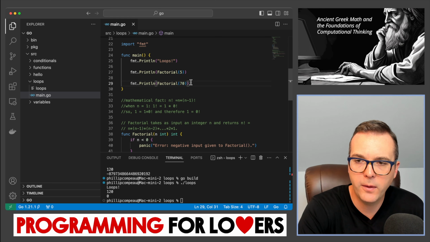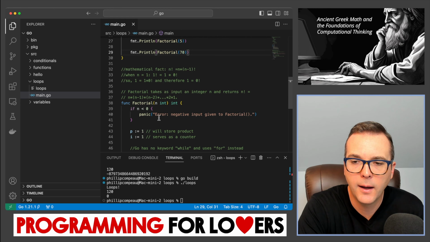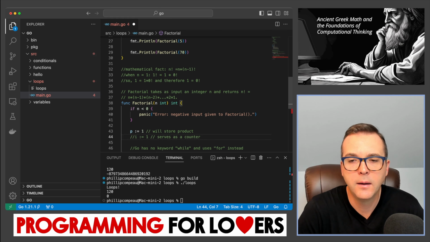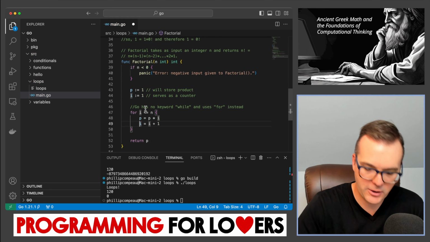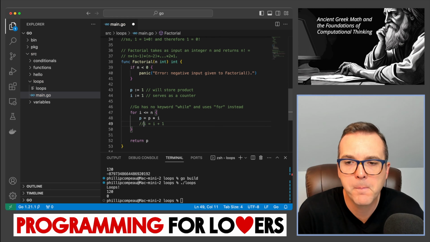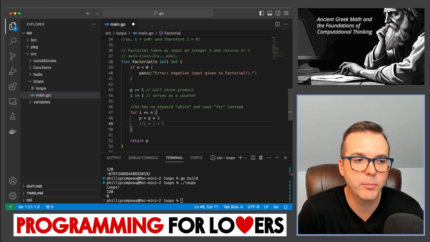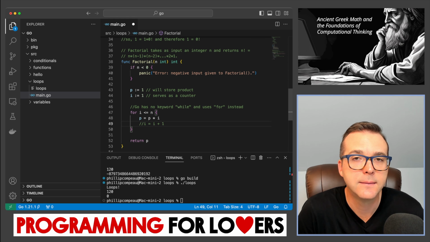So I want to show one more thing, which is what happens if I were to forget to increase i each time we go through the while loop. So I would be multiplying p by i and updating the value of p accordingly, but I wouldn't be increasing i.